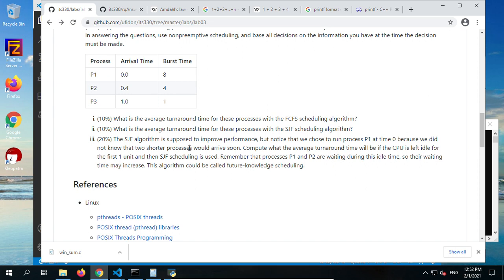So how do we solve this problem intuitively? There is one way we can draw a Gantt chart for these queuing situations. Here, arrival time, you just consider they arrived into a bank. This P1, P2, P3, you just imagine they are person 1, person 2, person 3, arrived in the bank. Once they are inside the bank, they need to wait for the person in front of them to complete their transaction, right? So using this imagination, you can solve this question intuitively.